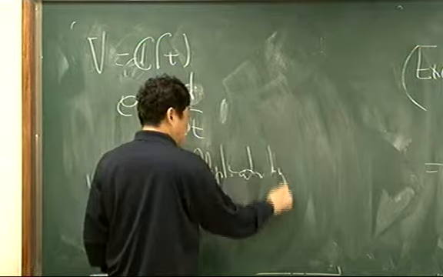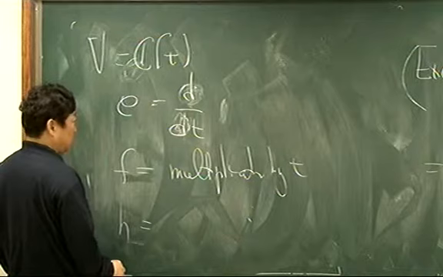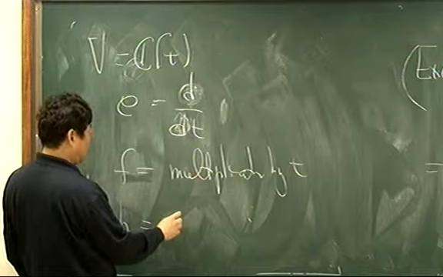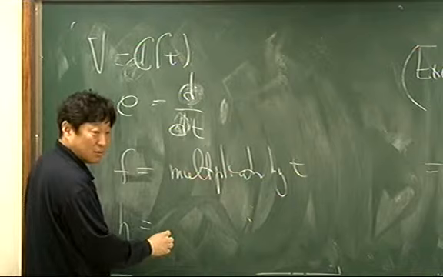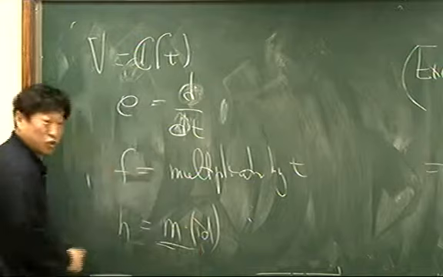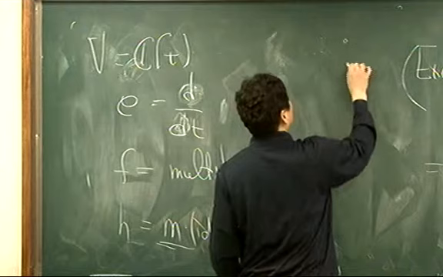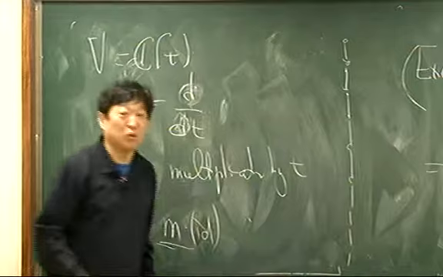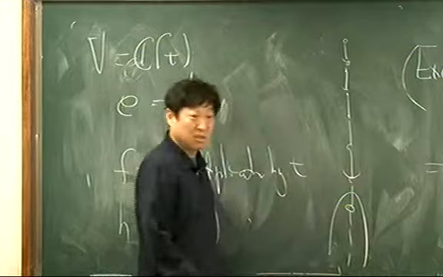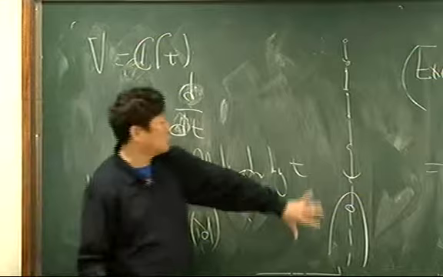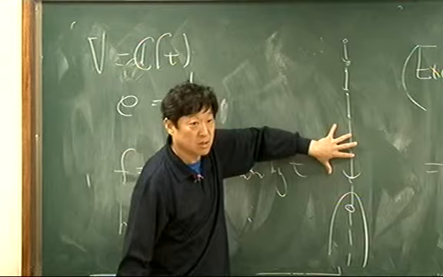And H acts as what? EF minus FE, so is it identity? So m times identity. m is a non-negative integer. Okay. And then I think this is an infinite dimensional representation which is indecomposable. But after m, this is a big submodule. And if you take this quotient, then this becomes an m plus 1 dimensional irreducible module. This is the basic example.